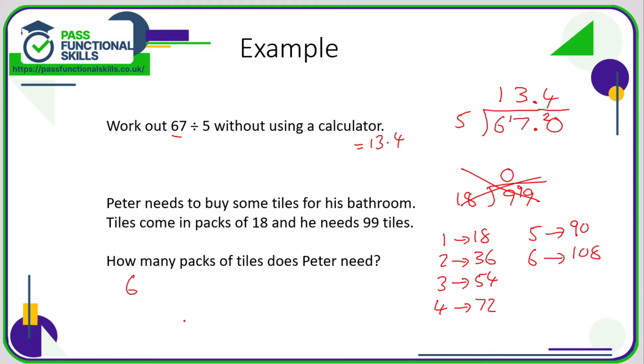If you have access to a calculator, then you can simply just do 99 divided by 18, which is 5.5. So he needs 5 and a half packs, but you can't buy half a pack, so that has to be rounded up to 6. Even if the answer was 5.01, which it isn't, but even if it was, although 5.01 is much closer to 5 than to 6, we would still round up to 6 because 5 packs is not enough. You can't buy 0.01 of a pack, it doesn't matter, he just needs to buy another whole pack and have loads of tiles left over.